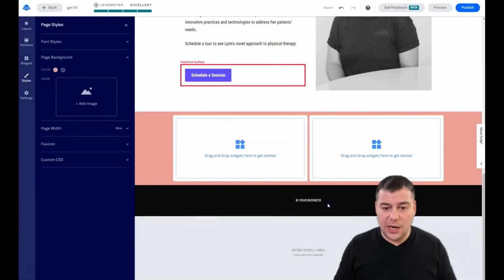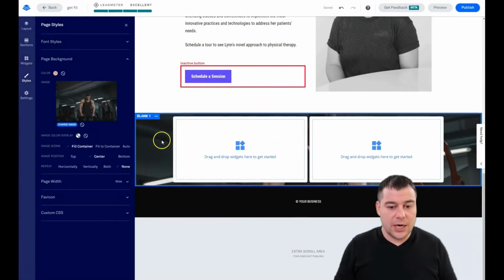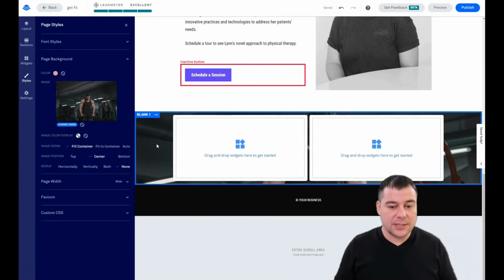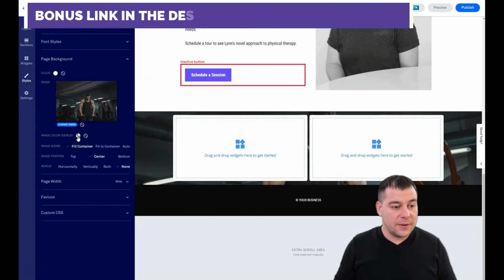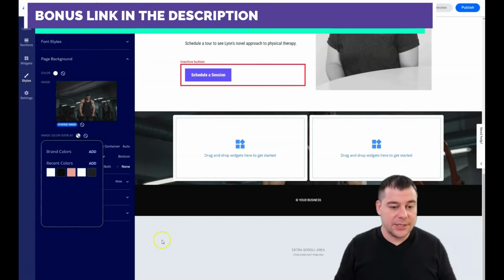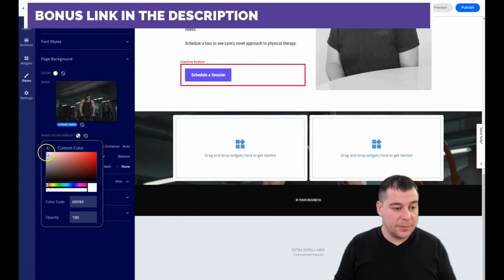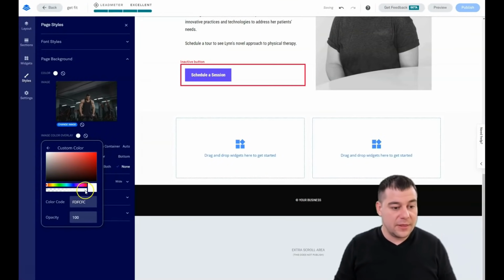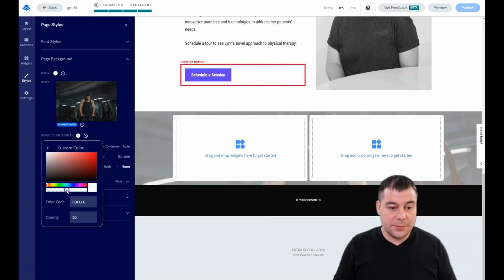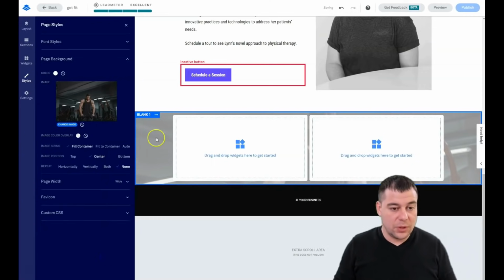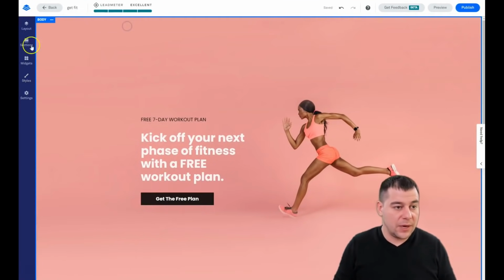Okay, the picture is in place. I want to use a picture of this sporty guy, and you see this parallax effect right there. He is in the background. Very important thing, this color we can switch off. Also important, this image color overlay can be handy if you have, for example, a dark picture, you can add a color that will be on top of your picture. You see? Then you change the opacity and the picture looks pretty nice and pretty cool. Okay, we'll leave it in this shape.